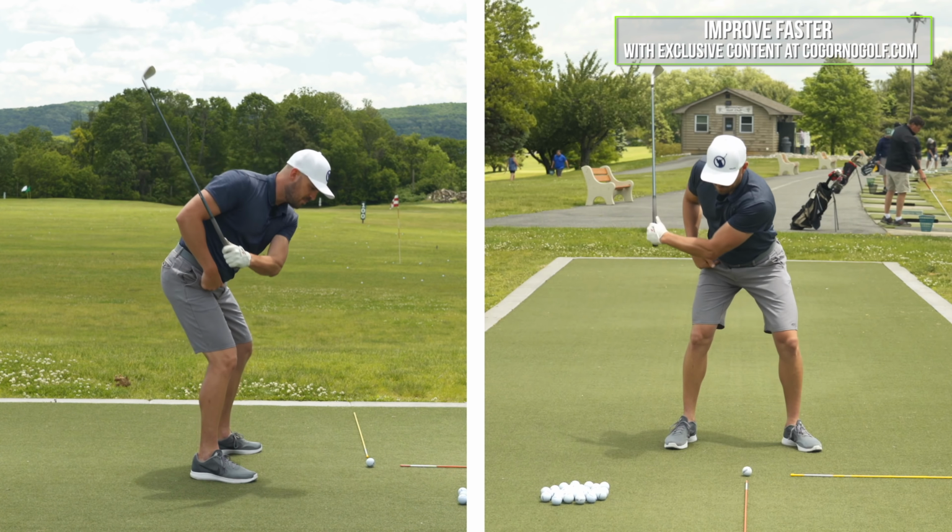So the first part to learn is how to steepen the body angles. And remember, we said two parts. You gotta make the upper body go down more, and then you have to make the lower body go back more. How to make the upper body go down more.